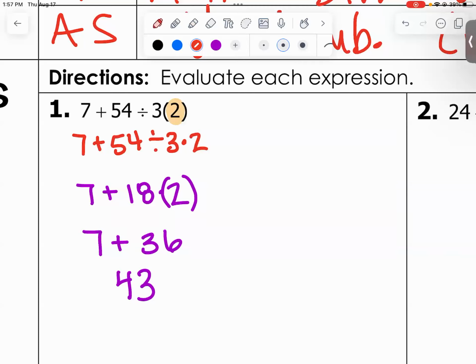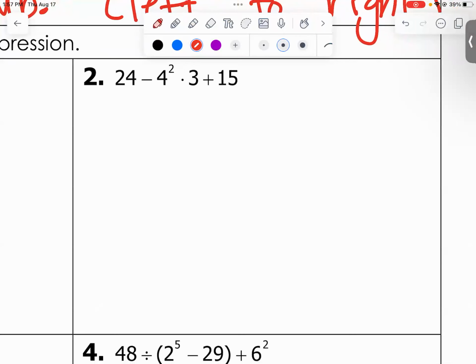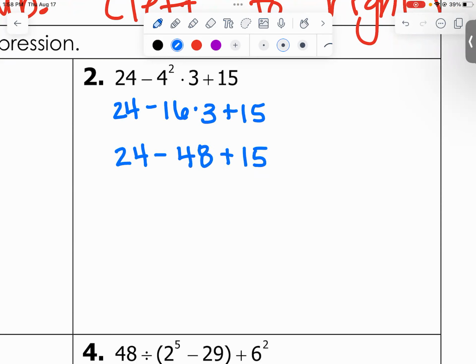Okay. Zayden, were you a 1 or a 2? You are a 2. Okay. So you described to Henry what to write down, right? All right, Henry, tell us what he told you. Okay, so that's 16? Yeah. Okay. Then what did he tell you to do? 16 times 3 is 48. Then he told me to subtract 48 from 24, which is negative 24, plus 15 gets you. Feel like we have more of an agreement about that answer? Yeah. Okay, good.